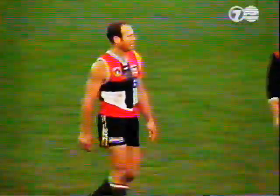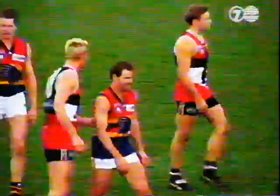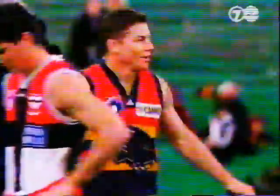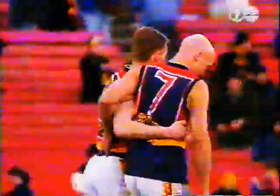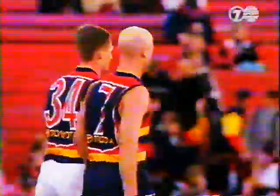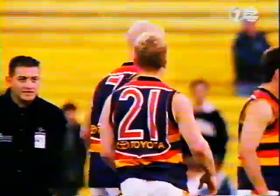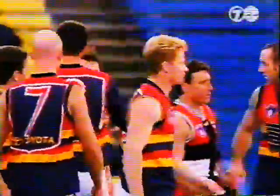The question's got to come back to the players concerned. They're the blokes that have got to get themselves out of the hole they've dug. Responsibility's got to lie within the playing ranks. I always say responsibility is the ability to choose your response. You can control your own direction at times. That's where St Kilda are at the moment. To Adelaide's credit, they were the team of the moment. They attacked the footy from the start. But down to you, Curls.